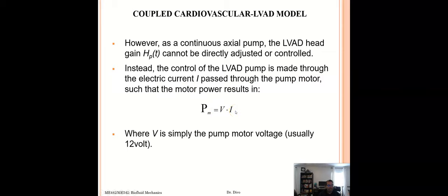So this is a mechanical pump that is connected to an electric motor that is connected to a battery that has an amount of current that we can control, and set the electric power that would be supplied to these pumps. Remember that electric power is voltage times current. The voltage supply is usually 12 volts, so this is usually driven by a 12 volt battery. And the current is something that we can control through dialing, through a rheostat or something similar. So the power supply to the motor, this is electric power, is equal to the voltage times the current.